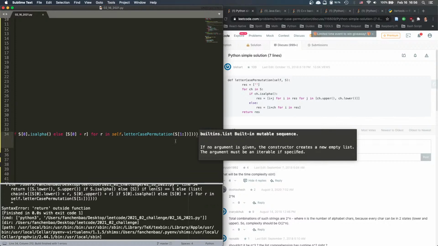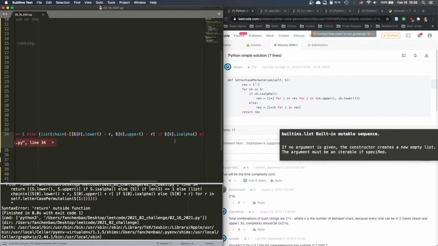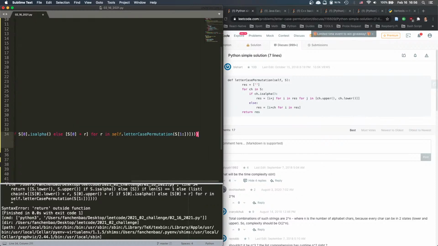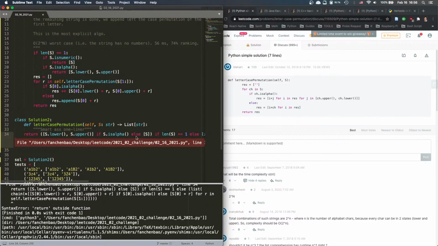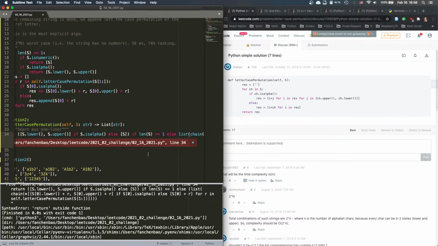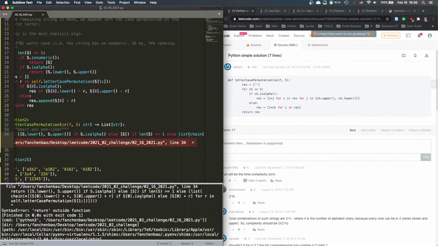Nope. Why can't I chain it this way? It says return outside function.